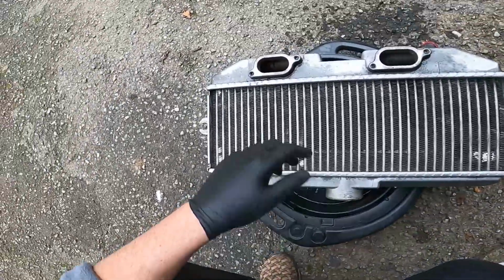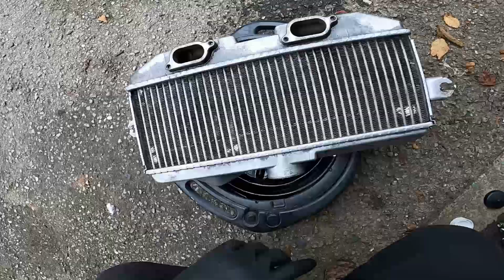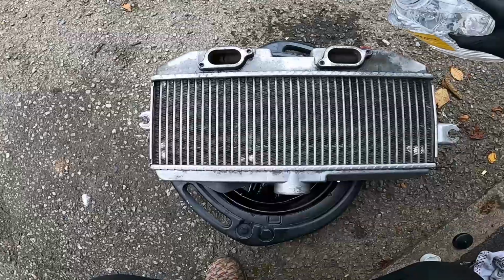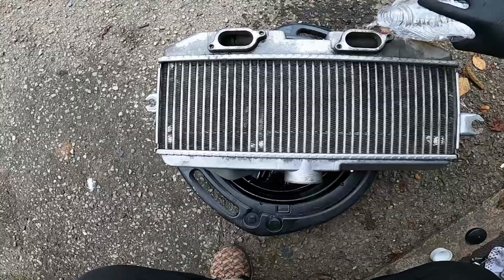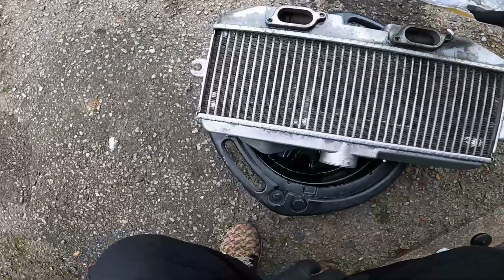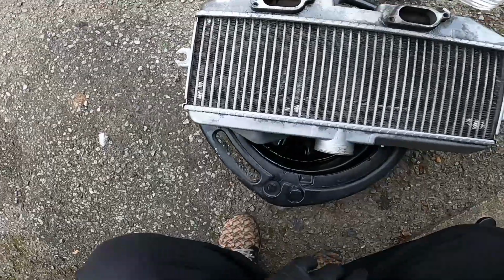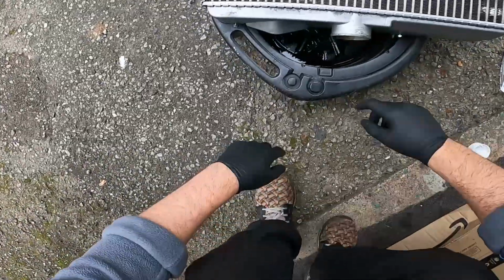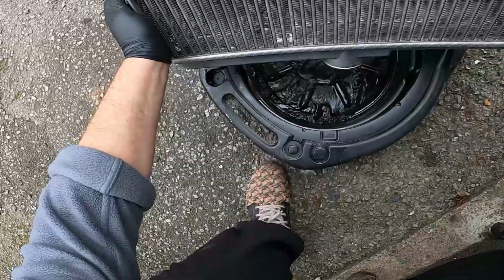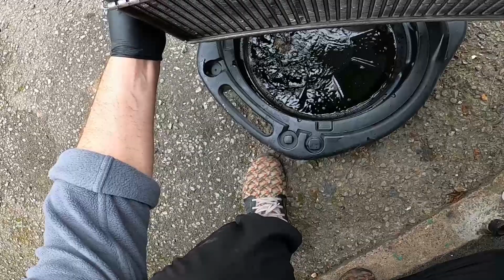Okay, you can see already some of those oils, or hopefully you can see it, some of those oils coming off. Don't worry, this is a lip here, so that's not damaging those fins and stuff that I've just done. Okay, so it's starting to come out the top here now. You can see it coming out this end. See the colour, the discoloration, just the oils and stuff.